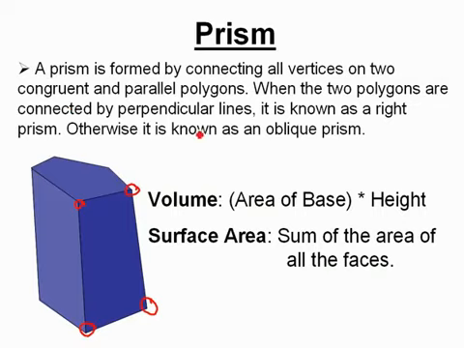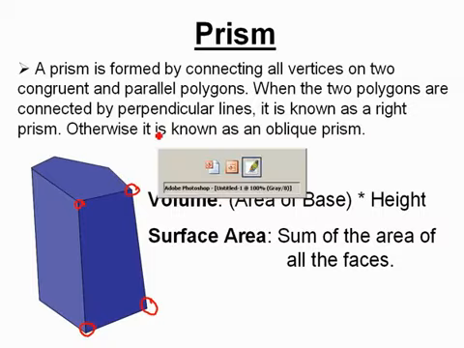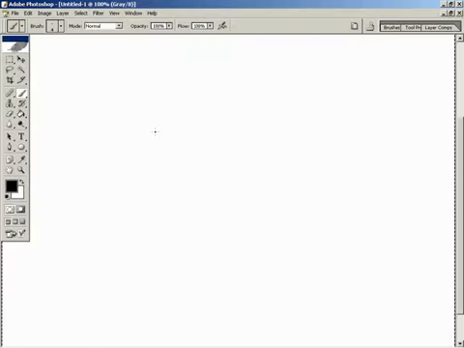What about part 2, with the whole thing on right prisms and oblique prisms? Well, let's jump to Photoshop quickly and talk about that. If you recall our discussion on squares and parallelograms, you had a stick figure pushing a shape. Well, here too, you have your stick figure guy, and he walks over to a nearby shape, and he starts pushing on it. So here's him pushing on, I guess I'll make it, it's supposed to be a cube. It doesn't look like one, but oh well. So there's a cube type shape, and he's pushing on it.